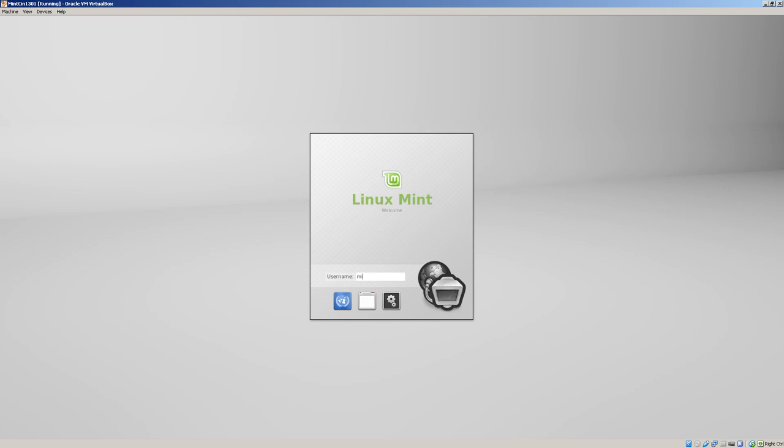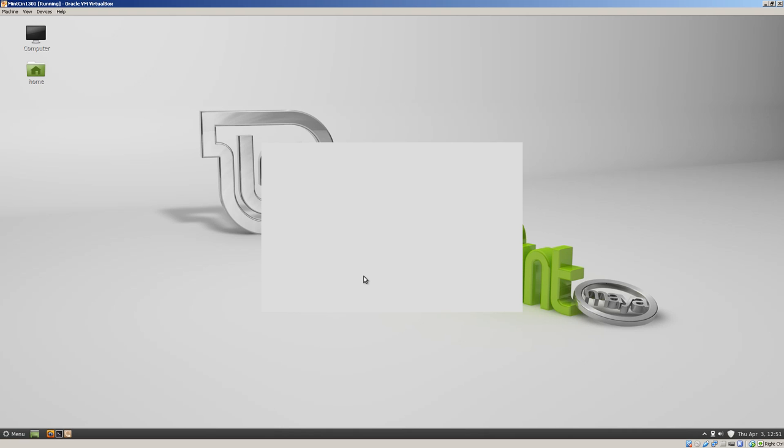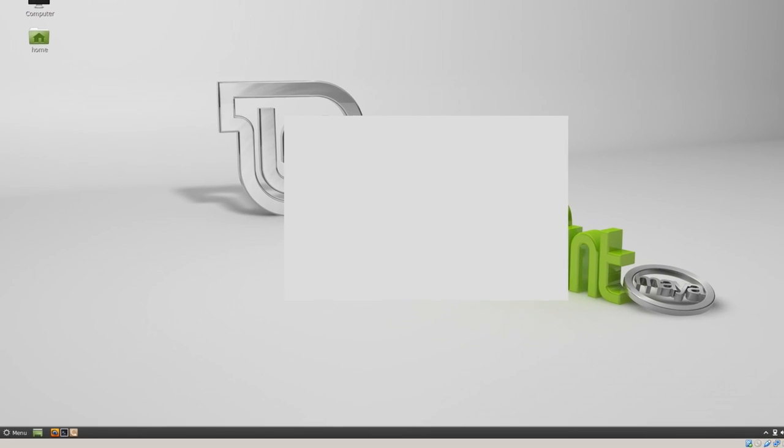It will ask for a username and your password. And again, this black screen is going to go, I don't know, 30 seconds, something like that. Don't worry about it. Okay, the black screen has lasted about 30 seconds. So now to do the updates, we'll go over here to Menu. Wait for this welcome screen to pop up here.